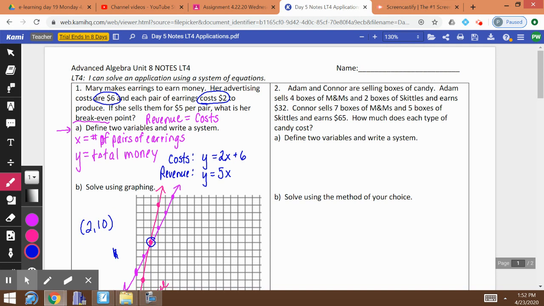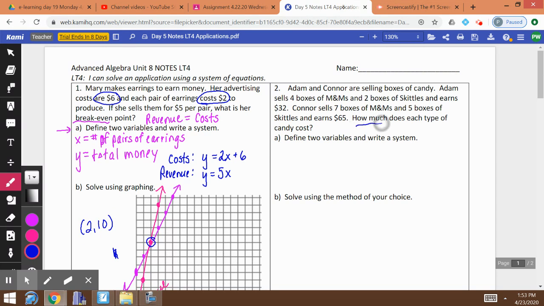Again, this part's important. What I tend to see a lot of people doing is saying, all right, my variables are M&Ms and Skittles. Objects like that can't be an actual variable. You can't say M equals M&M. That doesn't make sense because we have to be talking about a numerical value for that. There are a couple of things we could define a numerical value for: how many boxes, how many M&Ms are in a box, or how much they cost. So you really have to read what we're trying to find, and we want to be specific.